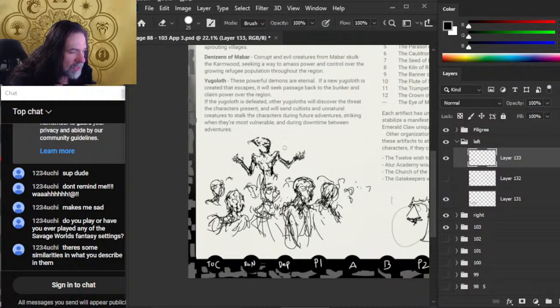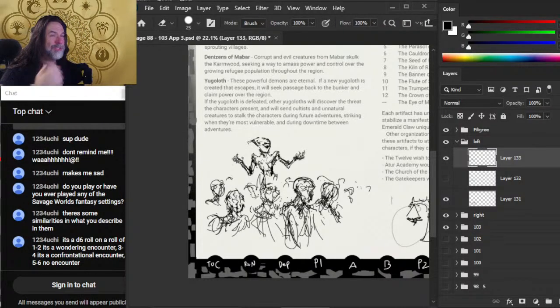But 5e is such a good game engine. It's a shame that there's not more effort to use those mechanics to reintroduce these procedural, progressive campaign ideas. So it's a d6 roll: on a roll of 1 to 2, it's a wandering encounter; 3 or 4, it's a confrontational encounter; 5 to 6... Oh, okay, that's pretty straightforward.